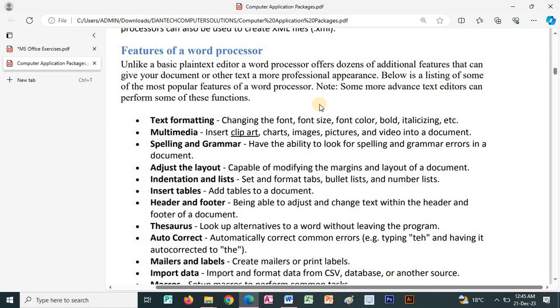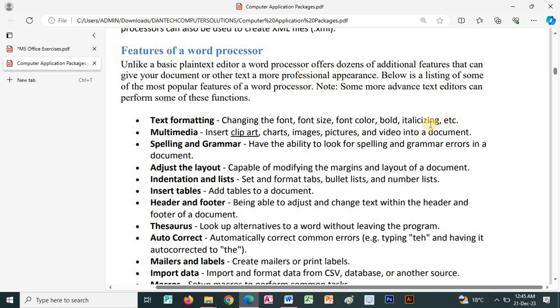For instance, we can change the page layout probably to landscape or to portrait. We can also change the size of a particular Word document, maybe to A4 or any other given size that we would like to format or adjust the page layout onto.